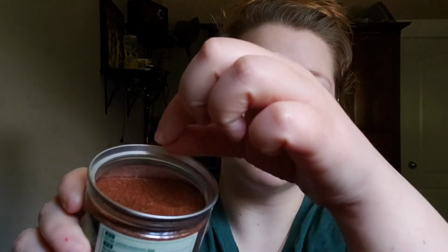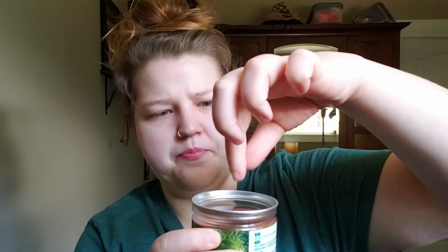Seeds to fly everywhere. There. There we go. There they are. Ooh. They stick to you. Okay. They don't really have much of a smell. Because, I mean, it's dry seeds, so what could they smell like?